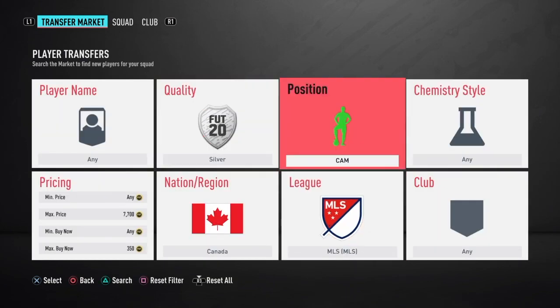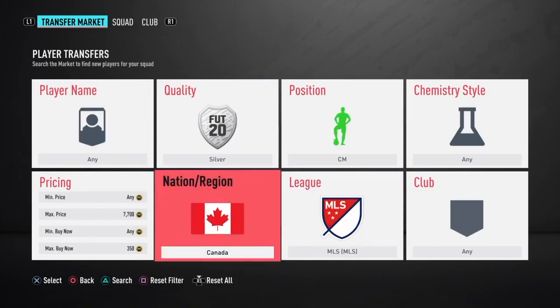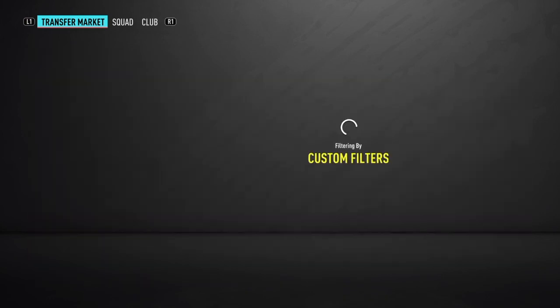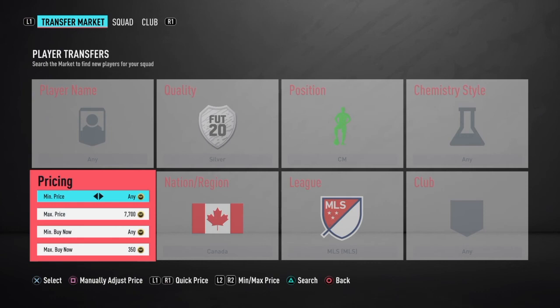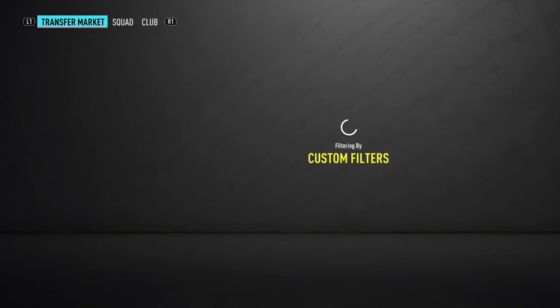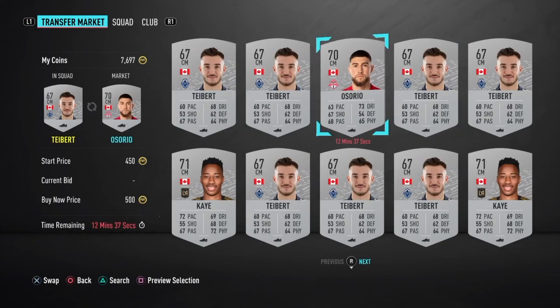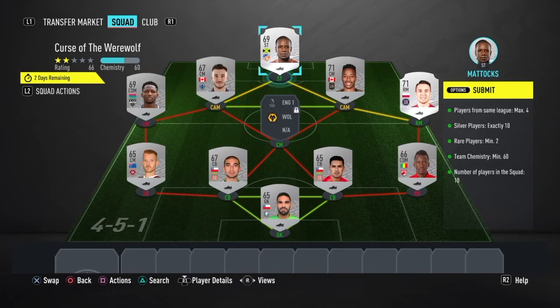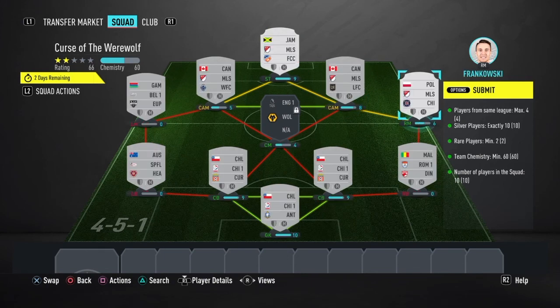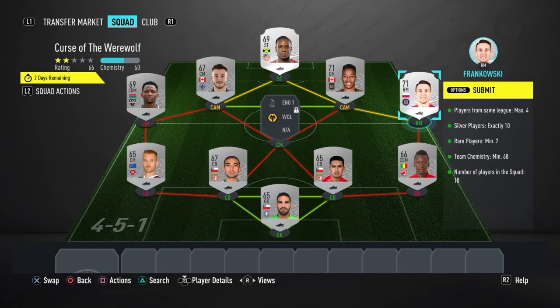MLS is your league, keep it as silver, central midfielder, and such. I mean, the 2 guys I've got come up straight away. Increase it. If the prices change, you've got other people there, like you could use Osorio as an alternative. And equally, for the 2 players I've used the silver rares.